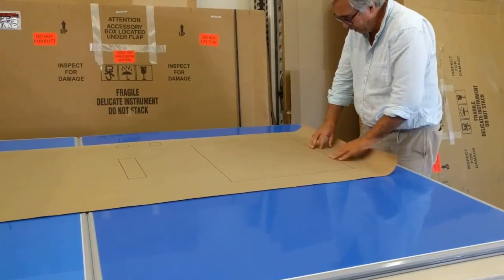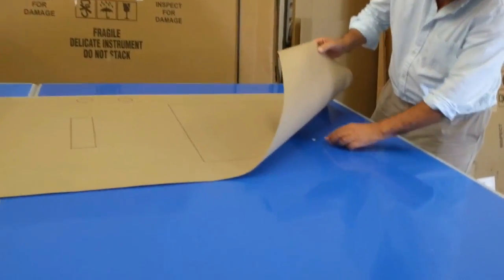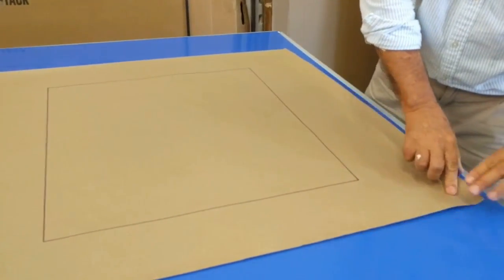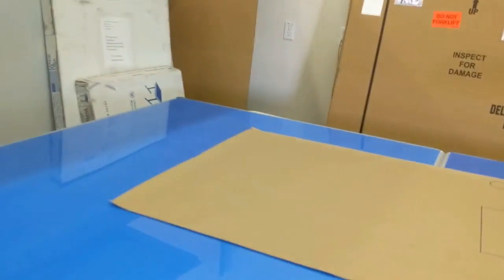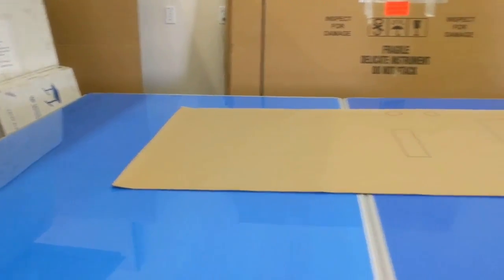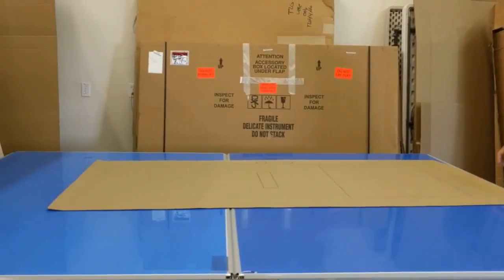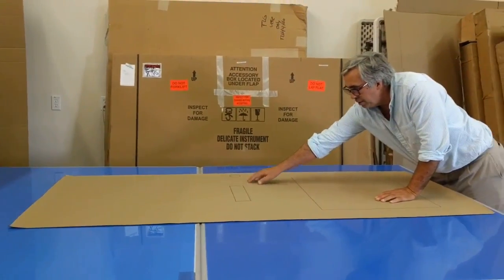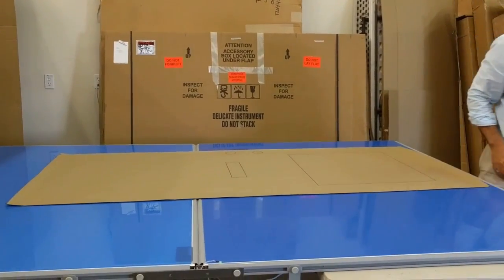The key thing here is I want to make sure that those two calibration points are still on the active area of the board. There's that first one — still in the active area. And that one over there is also in the active area. So it's all ready to go. Now I can digitize this and add it into the template, and the software will automatically put it in the right place.